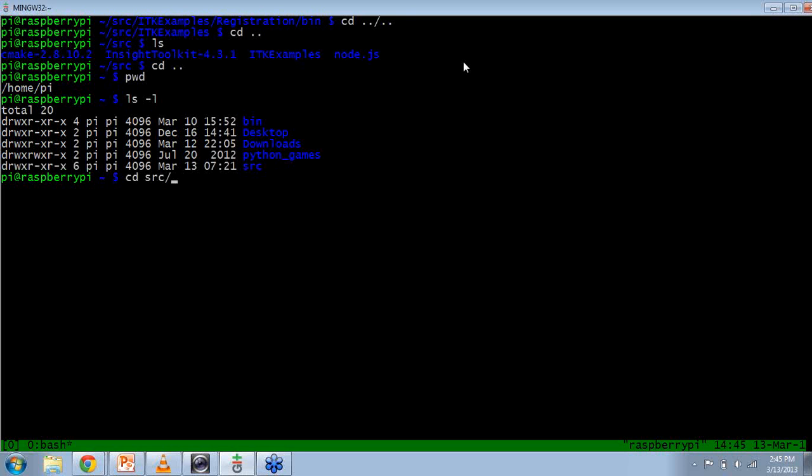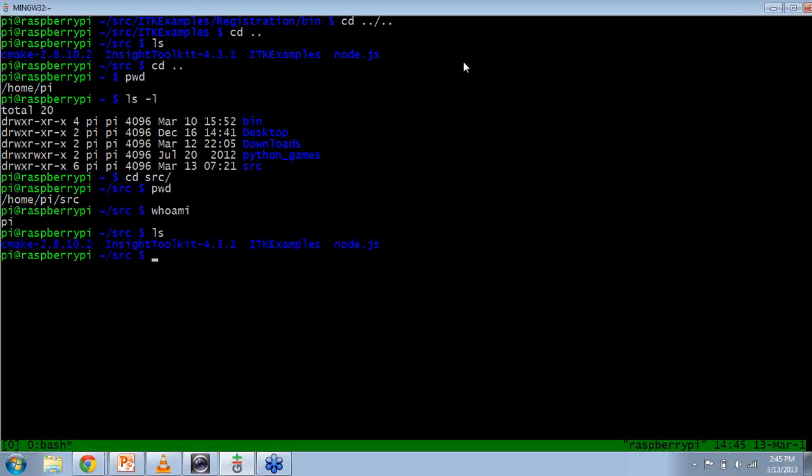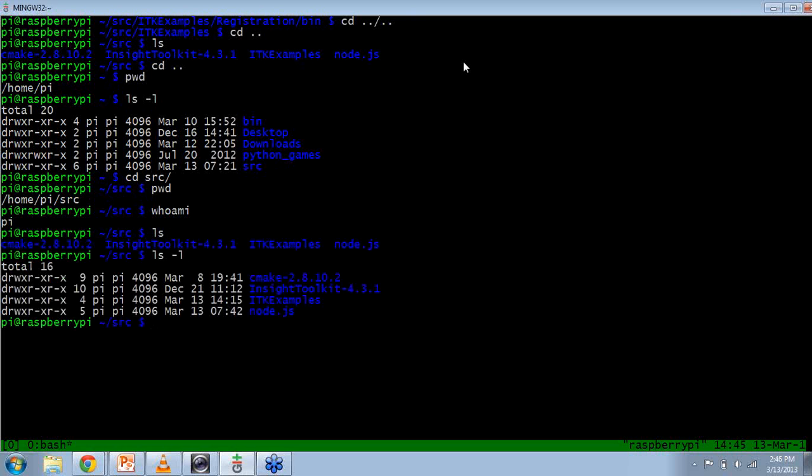So what we did in our case is that we created an SRC directory in the home directory. We are using the default user, so this is the user called Pi. But you could create users as you do in any normal Linux system. And here is where we were building both ITK and CMake. So CMake is in the first directory, that's the source tree. And the second one, we have the source tree of ITK. And here in our bin directory, we have the build of the two systems.